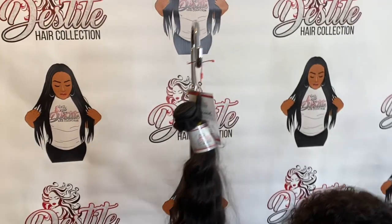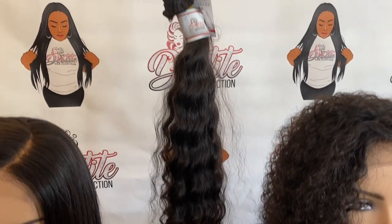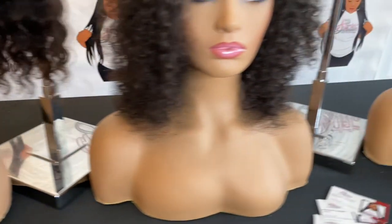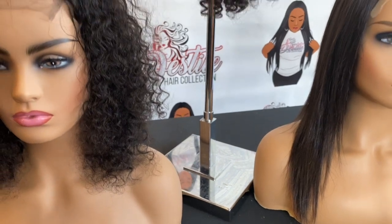And you can go to their website to check out the different base models that they have, because what I have is square and they also have the round ones. And they also have a lot of different other display things that you can have either for your vendor setup or your store. So I highly recommend them as well.